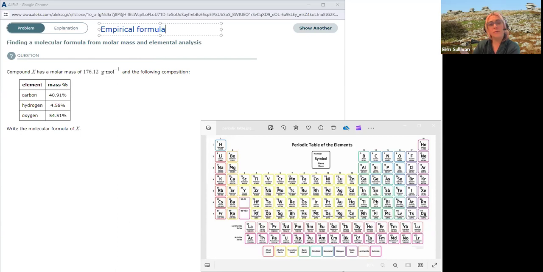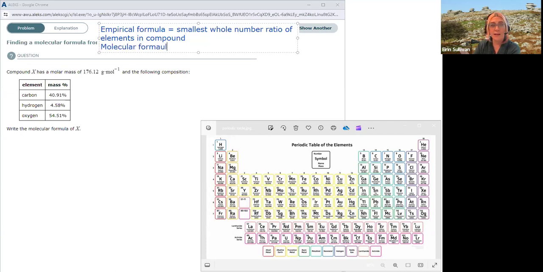Now, can't they? So remember the empirical formula is defined as the smallest whole number ratio of elements in the compound. It is not the same as the molecular formula. So molecular compounds can be humongous, okay? And sometimes they can have multiple repeats of the empirical formula for the molecule as a whole. So the molecular formula is the formula of the entire molecule. And remember, when we have covalently bonded compounds that form these molecular compounds, a molecule is a discrete unit, okay?